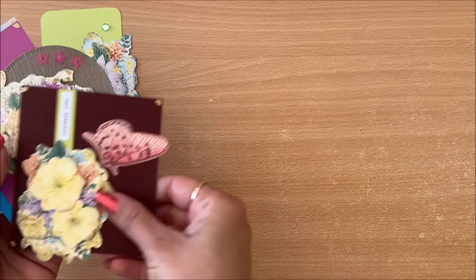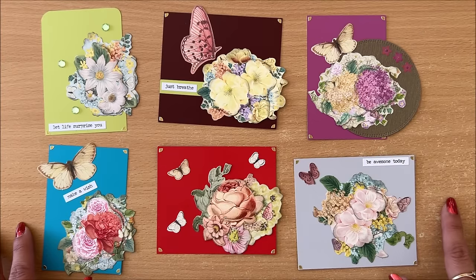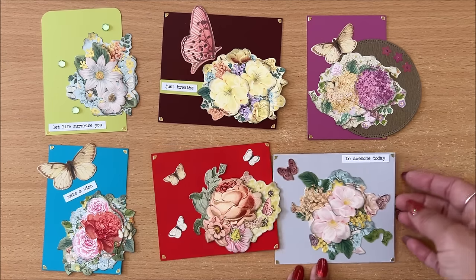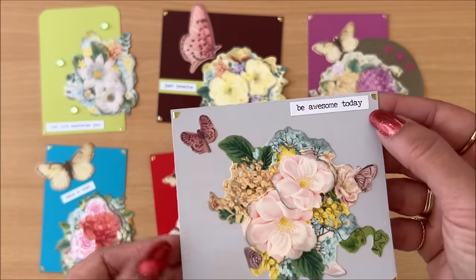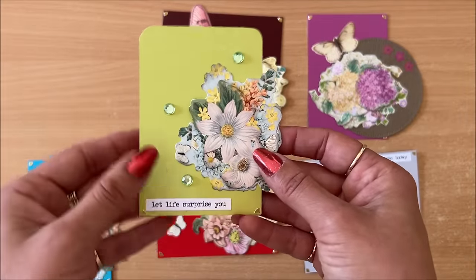Moving on to idea number three, which is embellishments. So really just think of them as any piece of paper, a mini canvas that has a beautiful color underneath. All I did here is glue on these some 3D embellishments. They're glued on. I have some little sentiments, some little stickers, and also used some bling pieces.